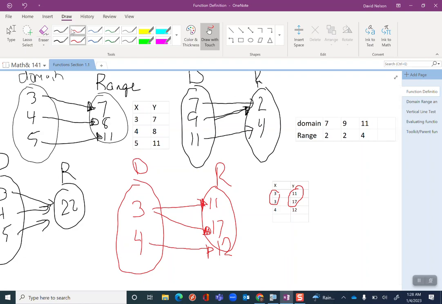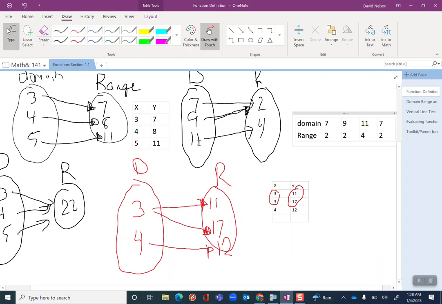You do have to be tricky though, because sometimes they'll try and deceive you. We'll put a 7 in here again. But as long as I do 7 again in the domain and I get the 2 out again as the range, I'm still a function. But if I got 7 and something other than 2, then I would no longer be a function. So look for that.